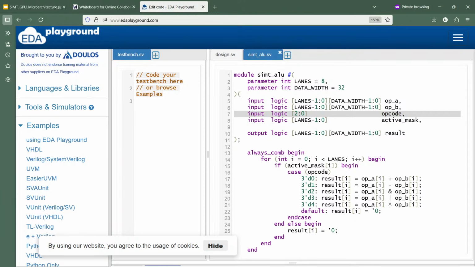So the opcode is defining the operation, right? Which operation to perform. If you look at line number 16, in the opcode, if it is 0, we are adding those operands. If it is 1, we are subtracting those operands. If 2, we have AND for those operands, and then OR, right?